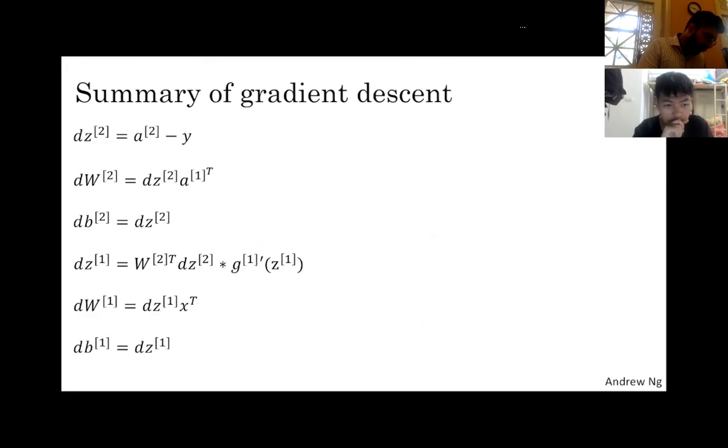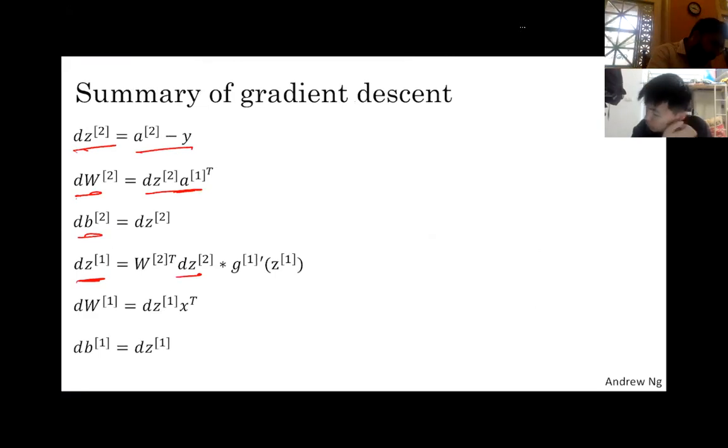So this is again the intuition. They would write all the expressions. Again, you can see that dz2 is directly used in finding the derivative with respect to the weights of the second layer. And then you can see that dz2 is also used in calculating the derivative with respect to the input of the activation function of the first layer, and so on. So you can see that they have missed some quantities.